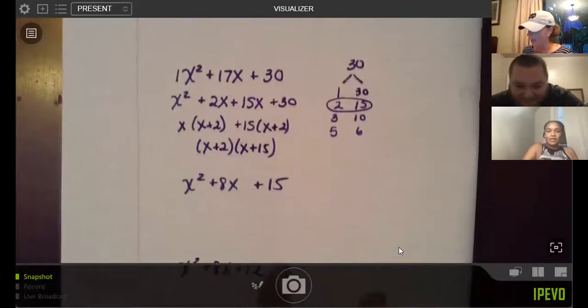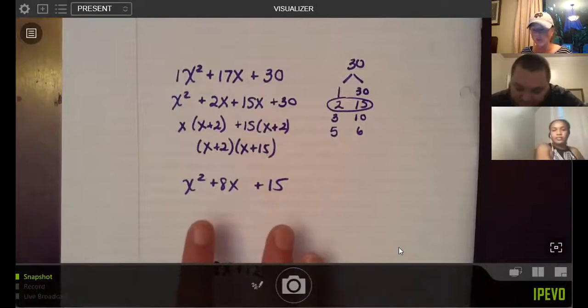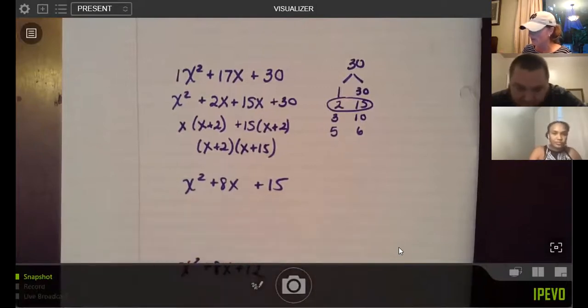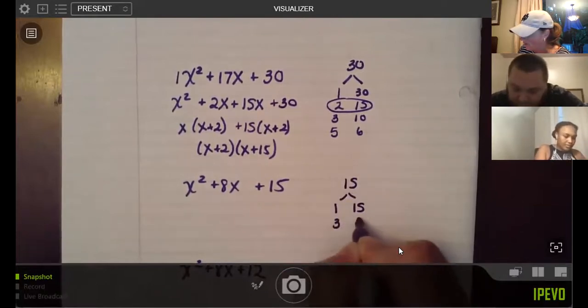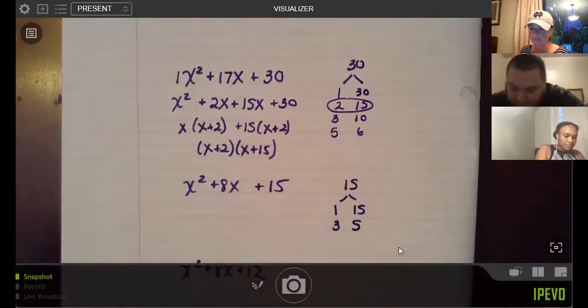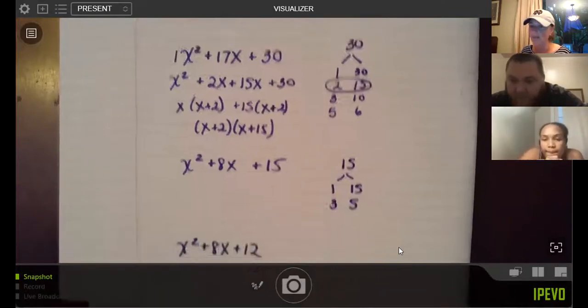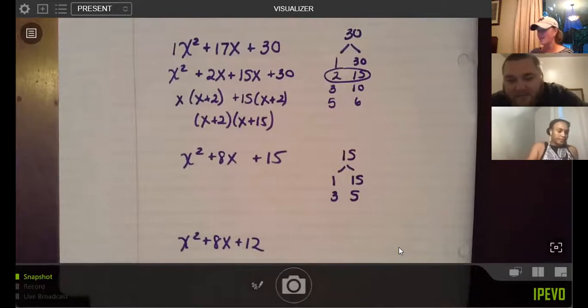Now it's prime. I probably have some that are coming up that are prime. How do you know when it's prime? Well, if you go 1 times 15 and you get 15 and you do all the factors that you can think of and none of them add up to that middle term, then it's prime. Oh, really? Yeah, it's really easy to know whether it's prime or not. We'll do one that's prime. I have one on the worksheet. We'll get to one and we'll look at it and go, God, I can't think of anything. And we're like, oh, it must be prime. I'll show you. I bet you I have one on the worksheet somewhere stuck in the middle.